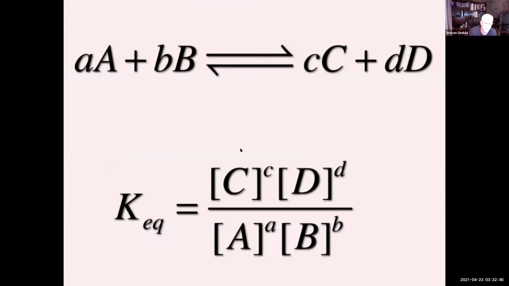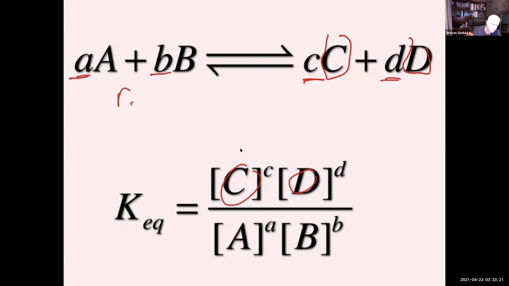And the definition of an equilibrium constant is the concentration of the products divided by the reactants, each raised to their stoichiometric equivalency. Now, I know that sounds weird, but all it is is your balanced chemical equation. These are the numbers used to balance it. You're going to take your products, which is C and D, the concentration of those right here, and you're going to raise them exponentially by the balanced numbers, by C and D. So your equilibrium constant is your products over your reactants.